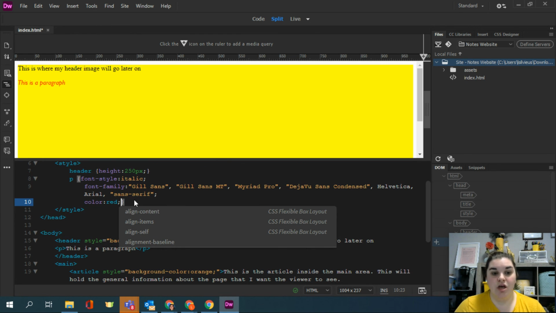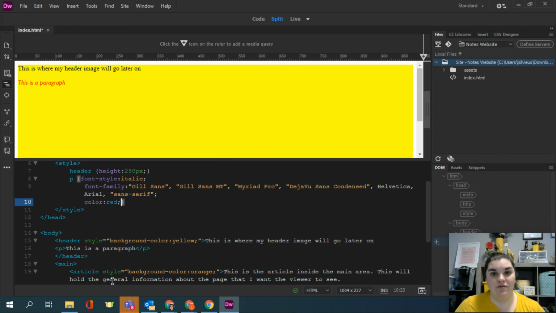Check, done. No need to go into each one of them and do it again and again and again. That's why inline styles are not effective. They are only used for one-time changes. Do not use this type of style because it creates a lot of work for you to keep going back and changing things.